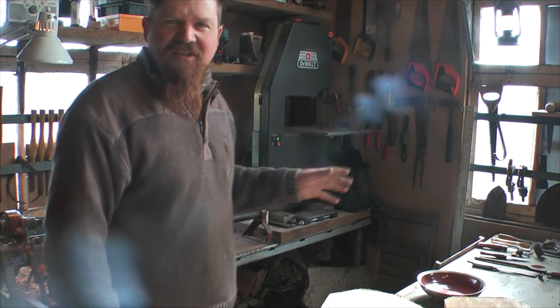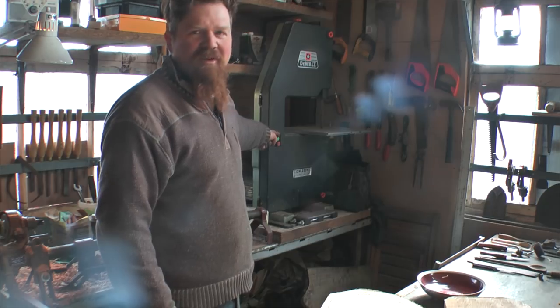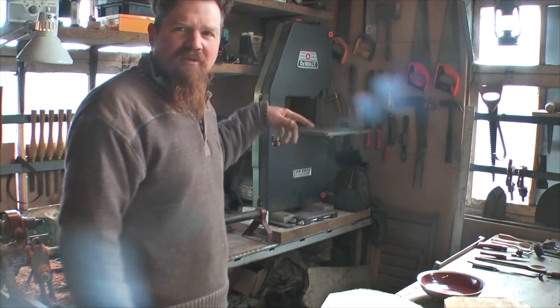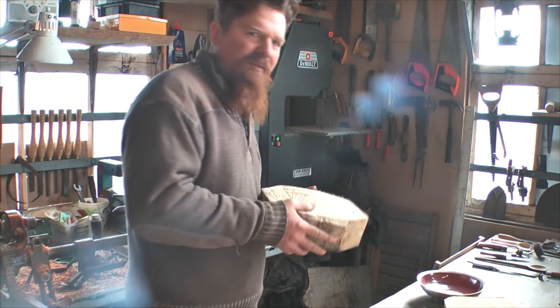One of the recent changes I've made in woodworking corner is to get this bandsaw up and running. My dad gave me this some years ago and I've never actually used it for anything, so this will be its first outing. It took me a long time to actually get the thing working. It all seized up. I've made a circle on there. I'm going to attempt to cut it in the bandsaw.